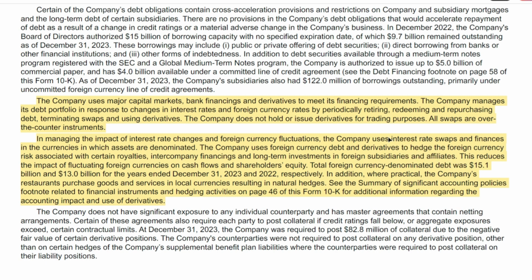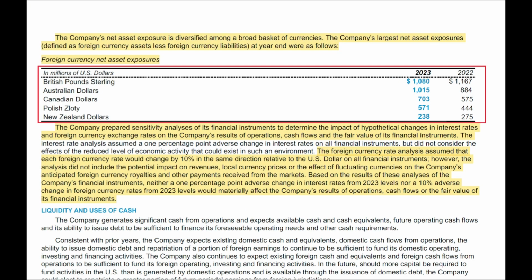Page 29 is giving us some information on what type of assets, or specifically what type of currency that McDonald's is holding translated to dollars. So they have $1 billion of pounds, they have $1 billion of Australian dollars, etc. They're just acknowledging, hey, based upon the currency that we're holding, converting it to dollars on the balance sheet date, this is what it is worth.